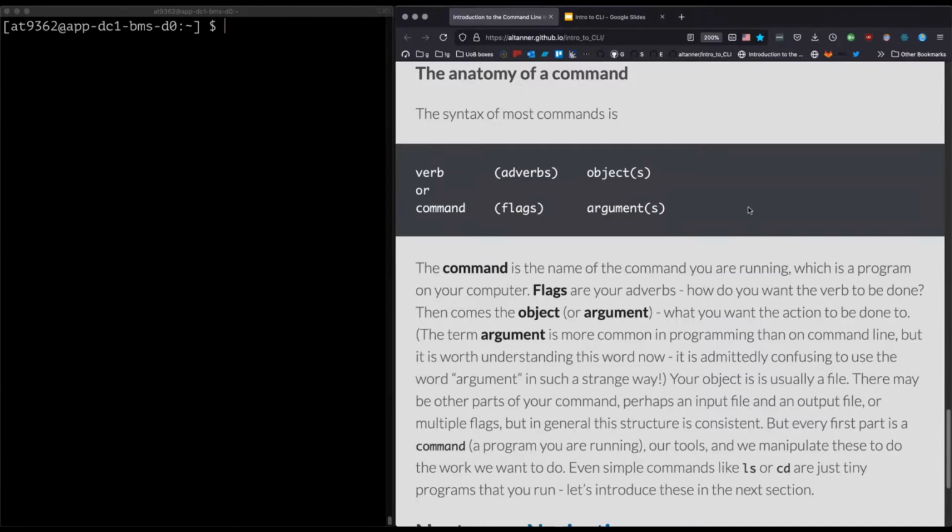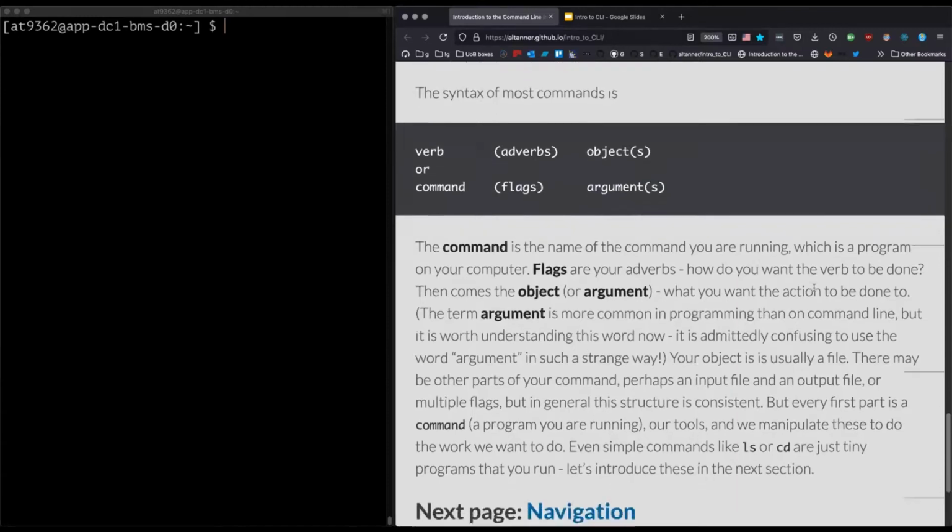On the command line, we rarely call this an argument. We would just say what the file is, normally a file that you're running it on. However, if you do after this move on to computing like Python or C++, then the word argument is used a lot more in programming as compared to the command line.